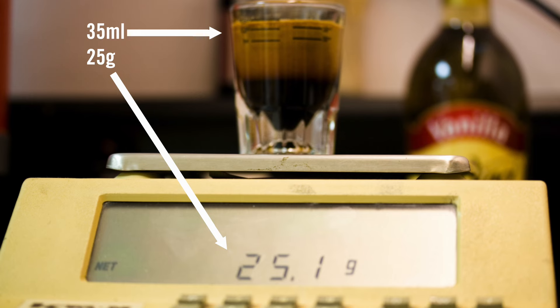A couple of things happened. It was around the time we were starting to transition from measuring espresso by volume to measuring by weight. That really accelerated once refractometers came on the scene and we began to really understand the impact of liquid weight in the cup. Back then it was just an interesting way to talk about espresso. I think I found the first photo I took of weighing a shot and I remember being stunned at the difference between the volume and the weight — there was a ton of crema so it looked much bigger than it weighed.